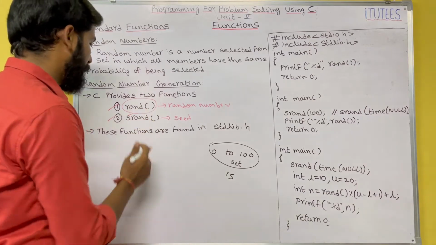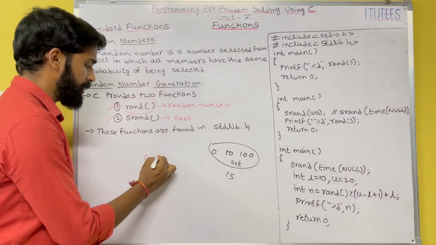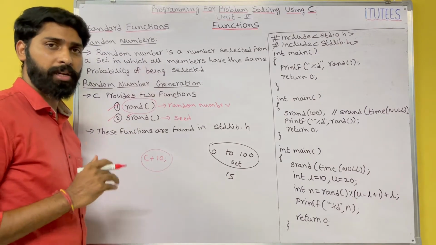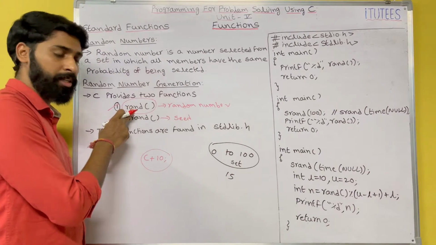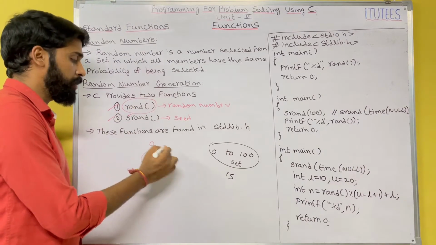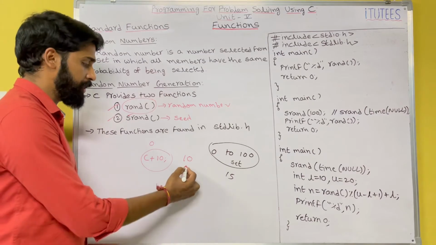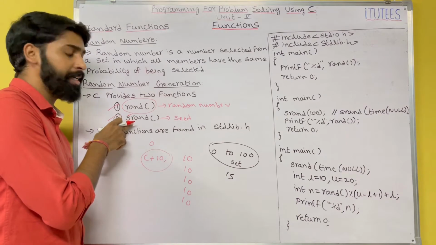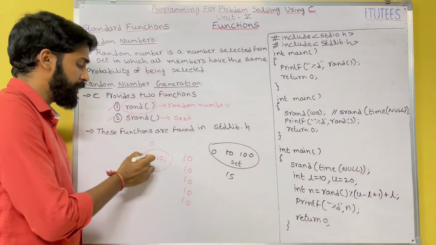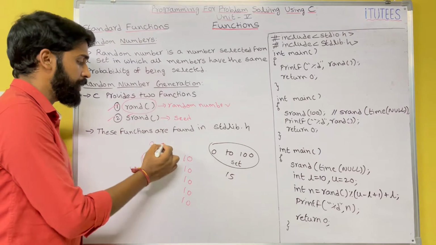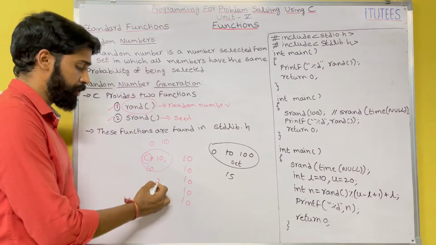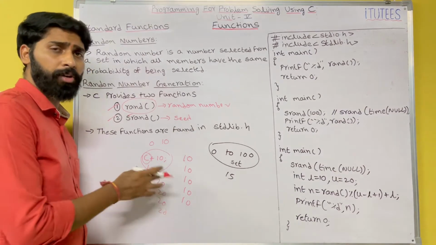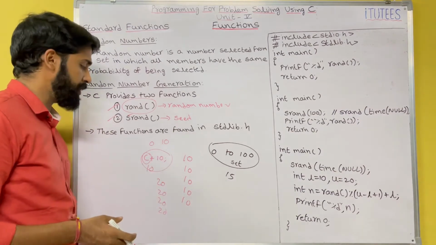For example, let us assume the instruction is seed plus 10. It's not the actual instruction. Whenever you call this rand function, if the seed is 0, it returns 10, always 10 only. Now by using srand, you can change the seed value. For example, I send the seed equal to 10. Now 10 plus 10, 20 is the output, and always it returns 20 only. In a few moments we are going to learn how to generate the random numbers.